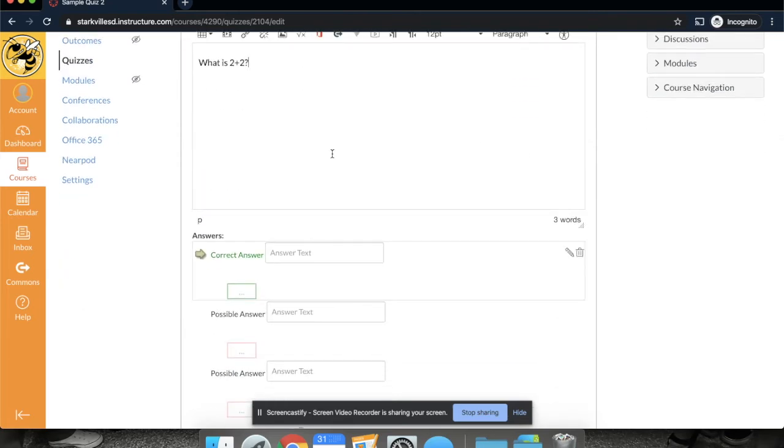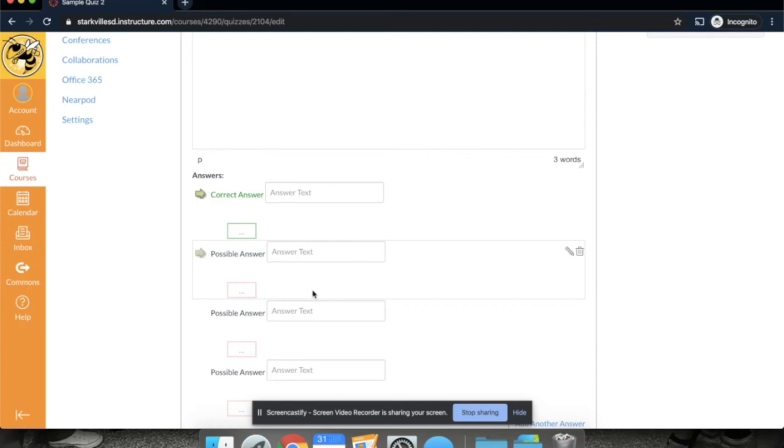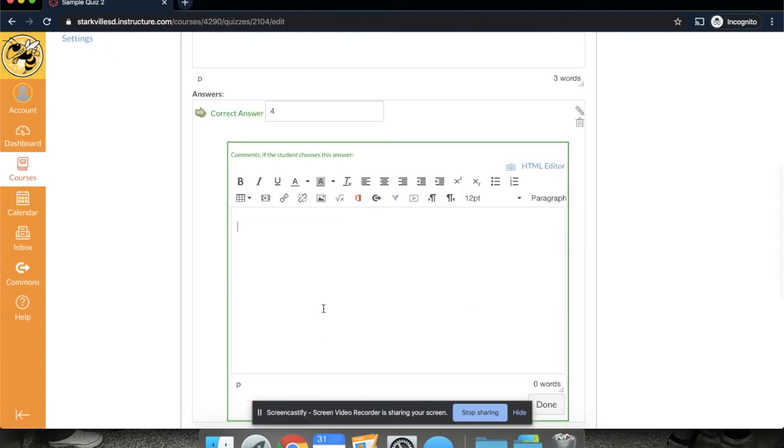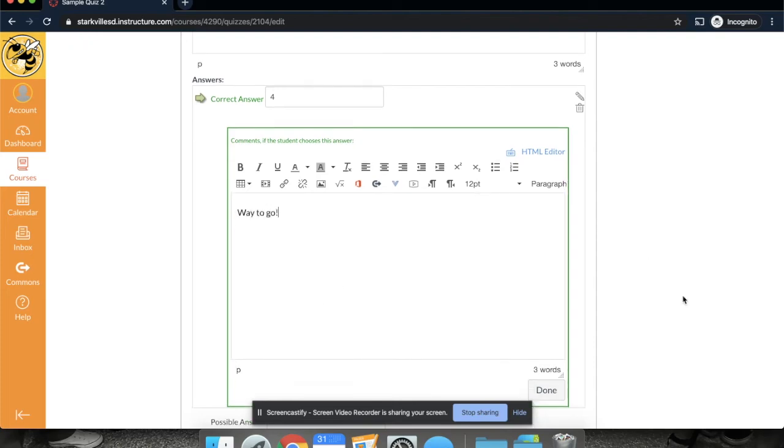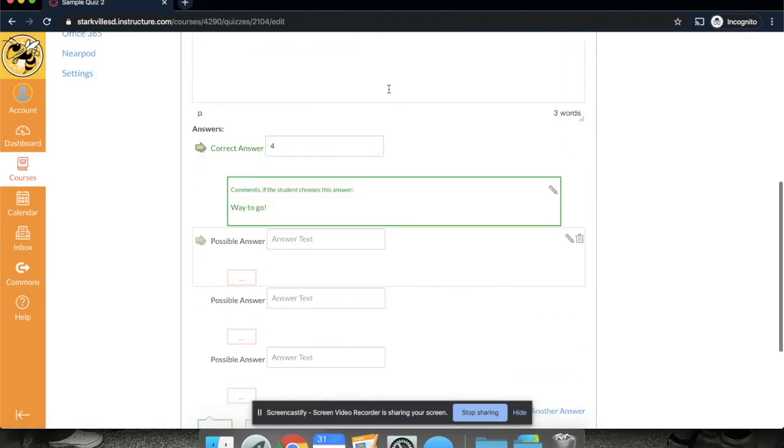And down here, the answer part is really important because a lot of these grade themselves. So for example, I'm going to put the correct answer here is 4. And if I click on this little box with the dots, I could even put comments there if they chose the right answer. So like, way to go. Let's say they chose 0.